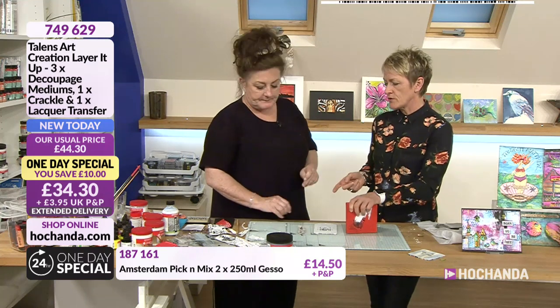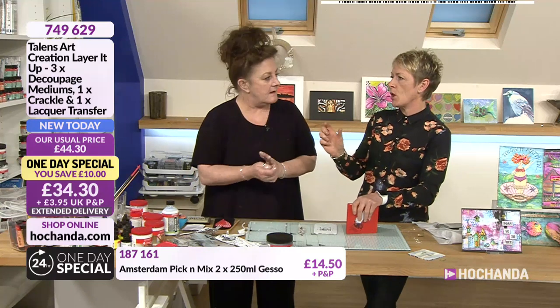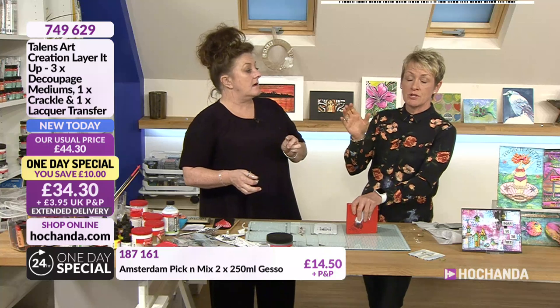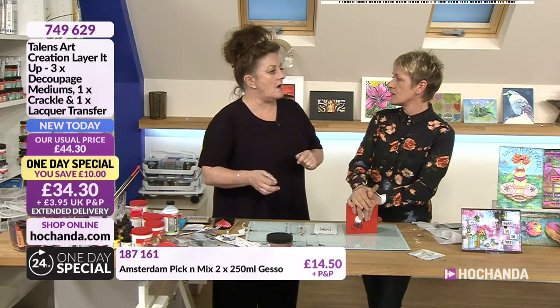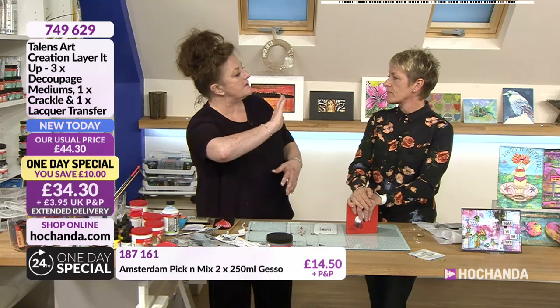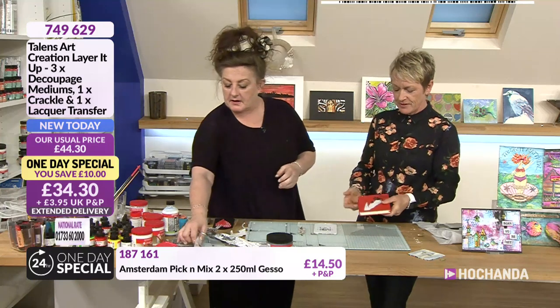I'm just thinking, if you've got a photograph and you put it onto some glass, you know how sometimes you can buy those glass blocks with people's pictures etched in? If you've got a photograph and you put it onto glass, how lovely is that going to look? If you do it on the napkins as well, you'd get a real ethereal look. But I'll do some stuff on glass.